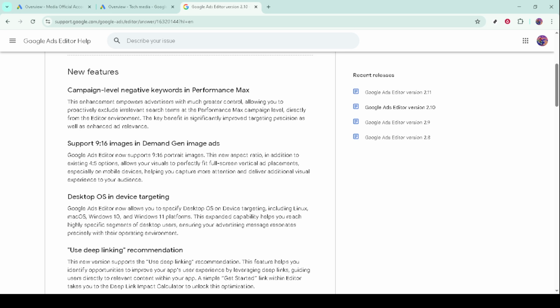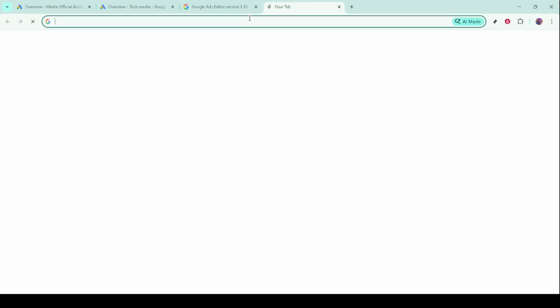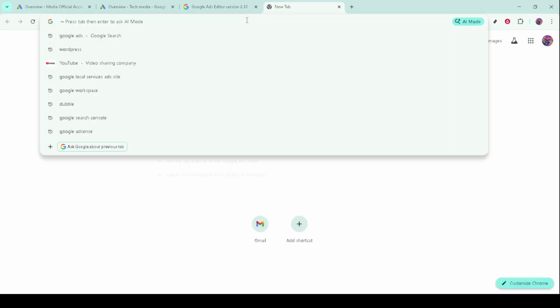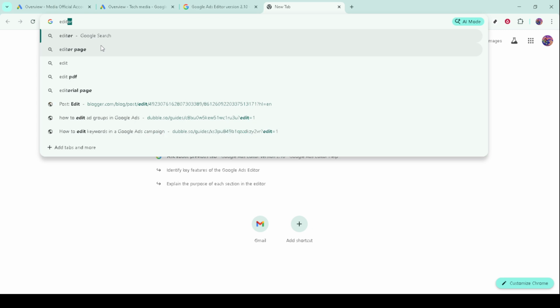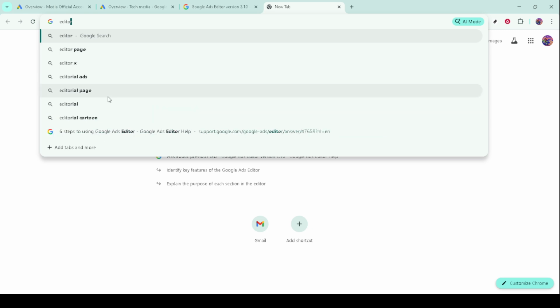Let's get oriented. On the left, the account tree shows your accounts and campaigns. Below that, the type list lets you jump between views, like campaigns, ad groups, ads, keywords, and more. On the right, the editing panel displays the details for whatever you've selected. Click a campaign or ad group in the tree, choose the entity type from the type list, and then adjust fields in the editing panel, things like budgets, bids, statuses, targeting, and ad copy.